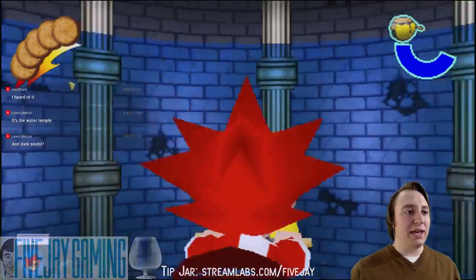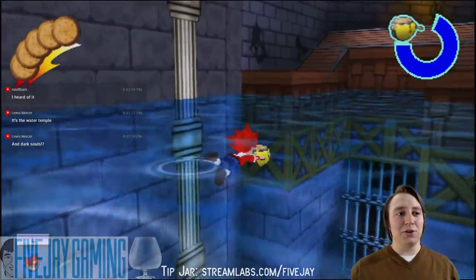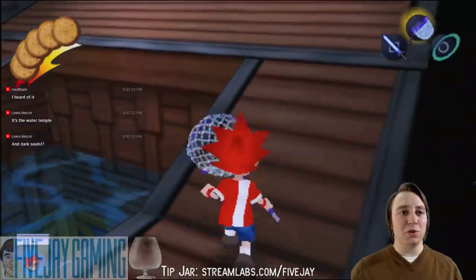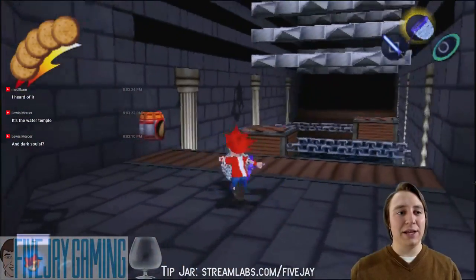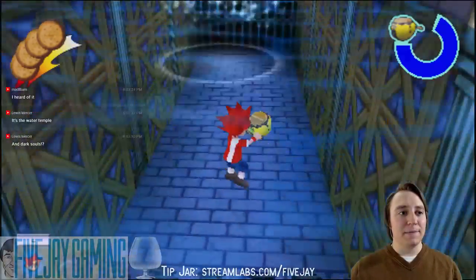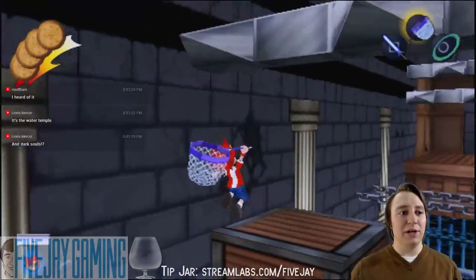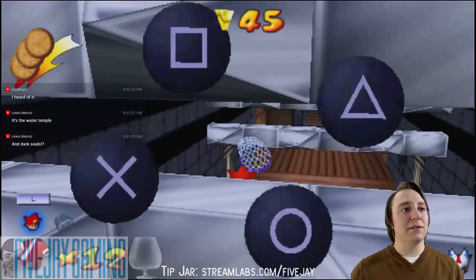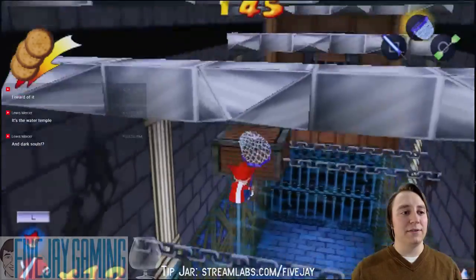Can't really change the camera angle when you're swimming. So there's some control downsides to playing the PSP version, even though there's some visual upsides and portability upsides, of course, playing on PSP or Vita. I'm playing on PSTV, which is like the Vita, but hooks up to your TV. Oh, dang it. Gonna need the Sky Flyer, I'm thinking.